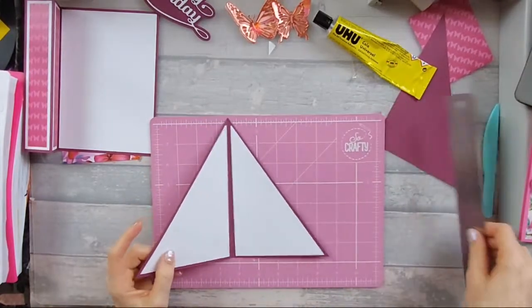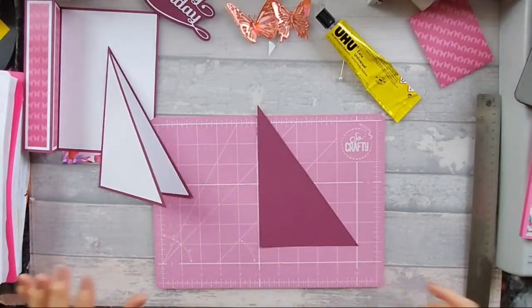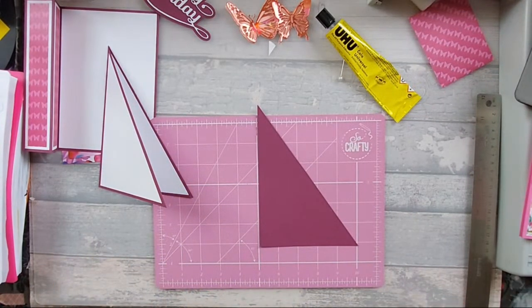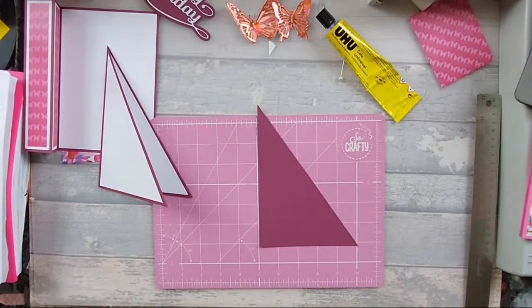Right, so that's that. Now then, this one here, I also need a mat on, and I haven't cut one out. So let me just get some mat. Bear with me while I grab hopefully the same card, if I can find it. I've got a whole load of card over here, and it's a bit of a mix and match because it was things I was given. Oh, I think that's the right one. Is that the right one? Nope, that's cream and that's white. This is the problem we have. Oh dear. Let me put it all out, see what I can find.